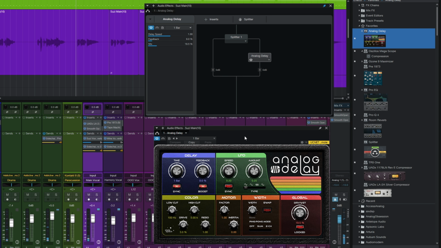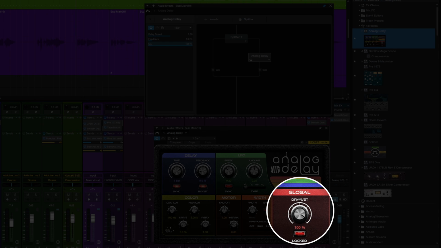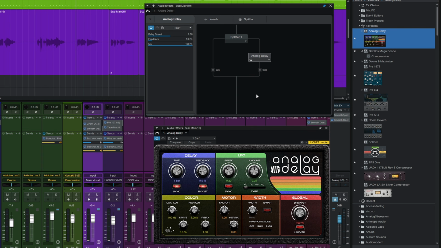Okay, that's cool. Now, using a split with the splitter tool is a little bit like creating a bus and putting an effect on it. And generally, when we put effects on buses, we're probably going to put the mix, if that's available on the plugin, up to full, so it's completely wet, because we've got our original signal on the left hand side of the split tool here, okay, if that makes sense.